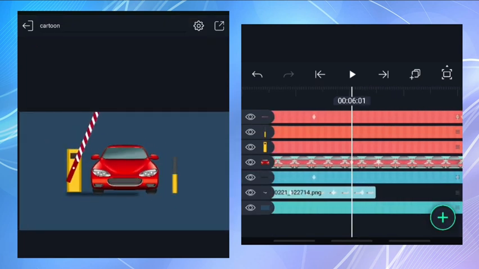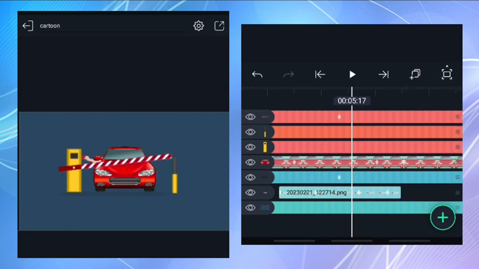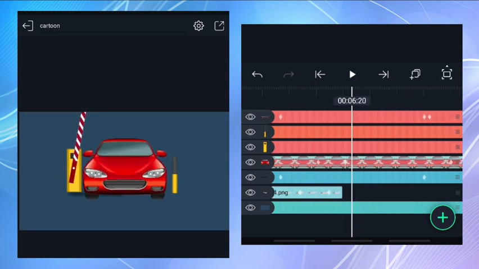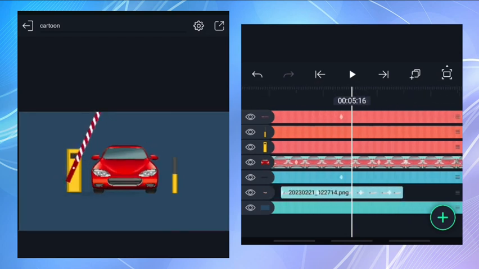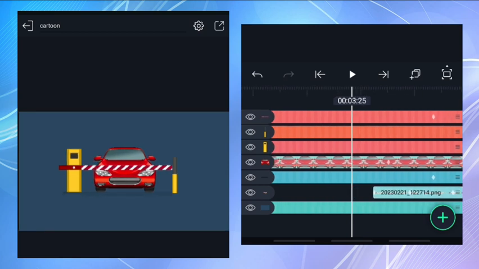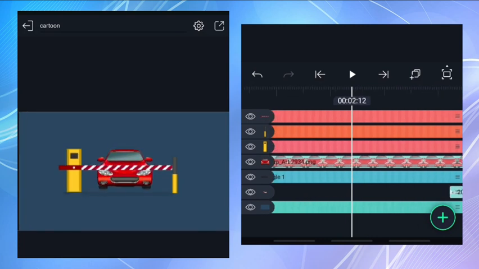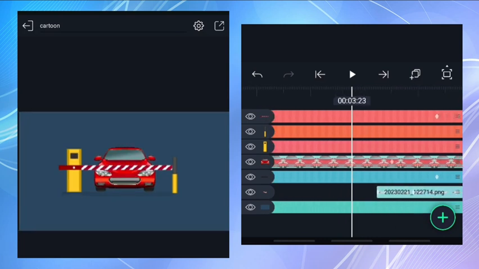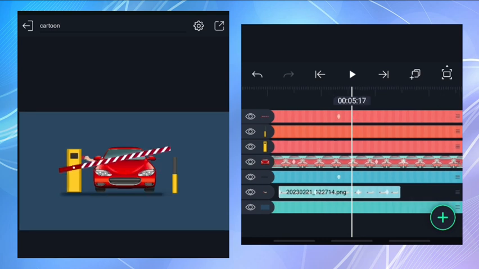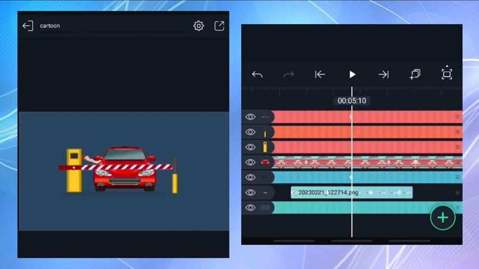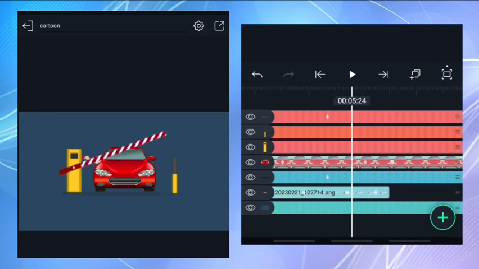So you can see as the bar goes up, you might not be able to see it because I think it's dragging my system. But yeah, you can.